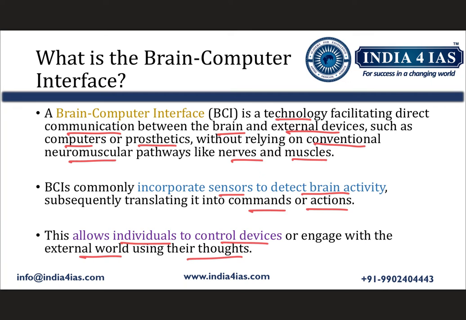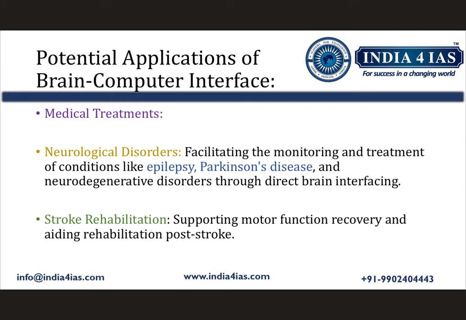For example, if a person sitting inside his house wants to open the windows without changing his position, he just has to think that he should open the windows. His thoughts are directly converted into commands and actions, and they are relayed to the respective electronic devices. These electronic devices, which are connected through the Internet of Things, will help to open the windows without the person actually moving. Now we will study in detail the potential applications of the brain-computer interface.